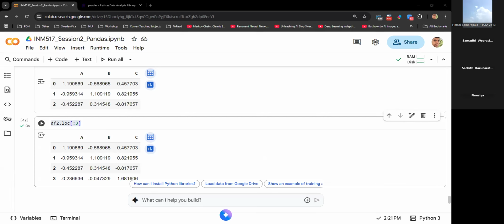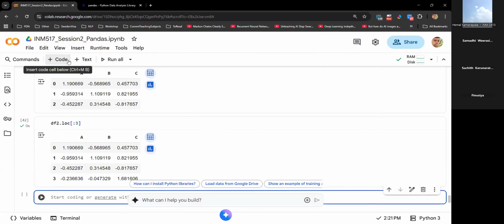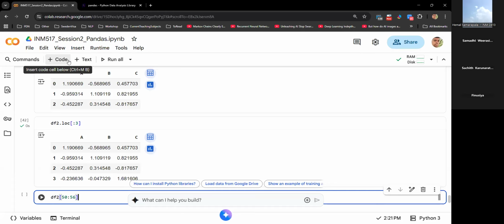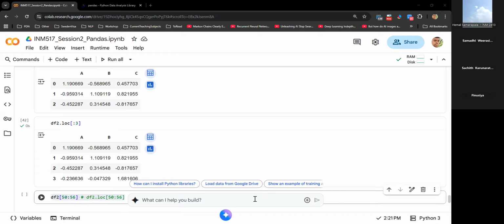Let me give you an example and tell me what happens there. What is the output of this? This is the same as df2 loc 50 to 56. Can one of you tell me the output of this? The starting value is 50.